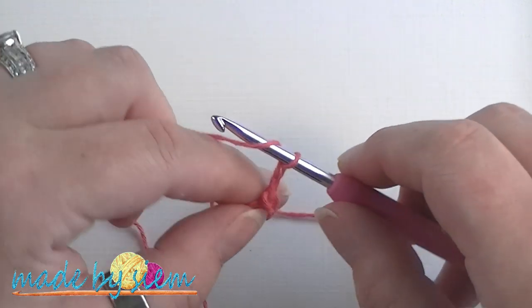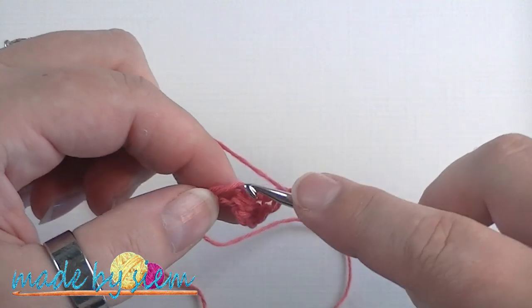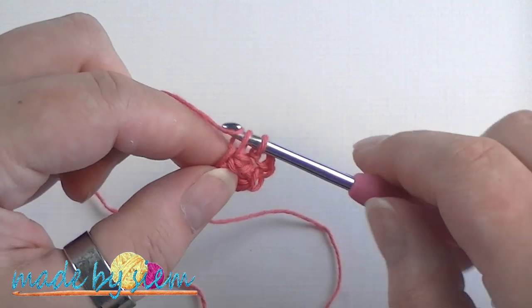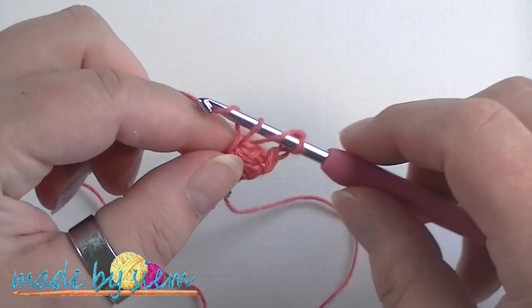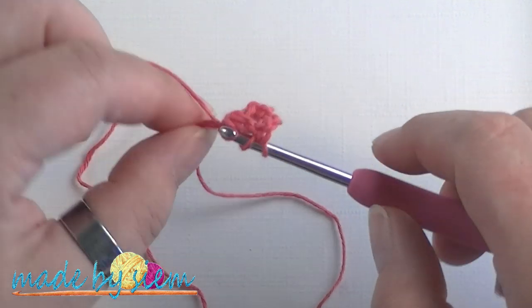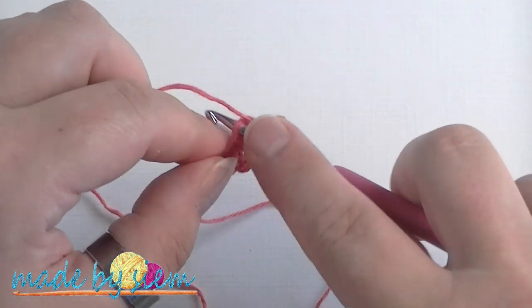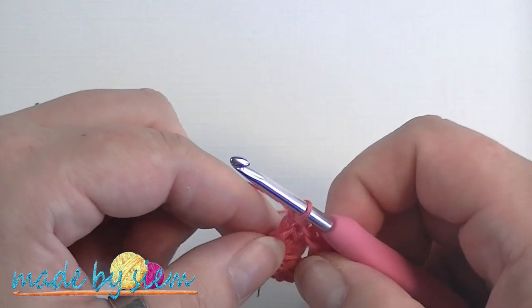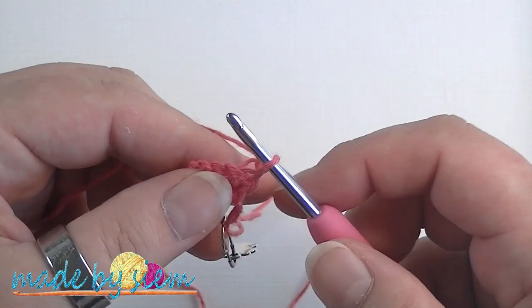Chain three. And three more double crochets into the magic circle. One. Two. And three. Chain one. Turn your work.